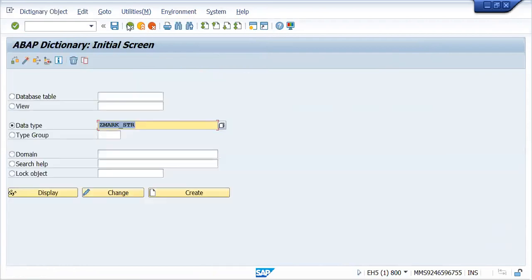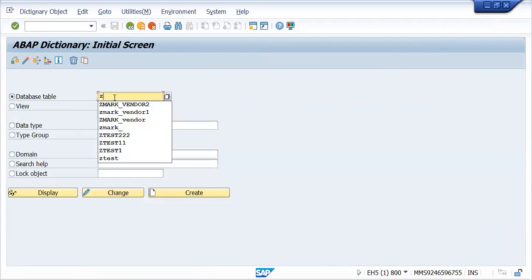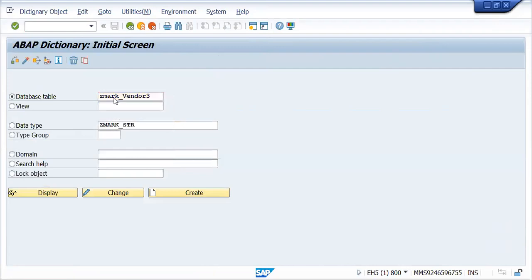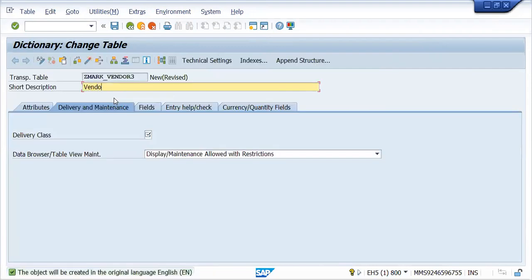So how am I going to use this structure? I'm going to use the structure in the table now. So I select database table here again. I'm going to create one more table for vendor. Again the same procedure.